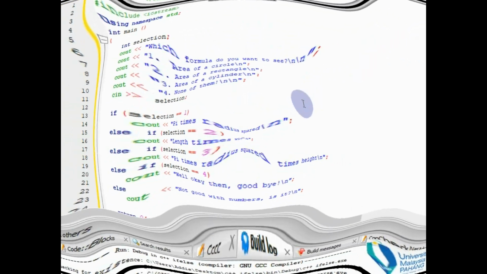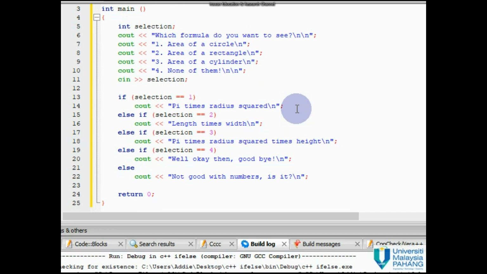Let's say we have this complete code that uses if else. How are we going to change this code by using only switch case statements? The first thing you need to change here is the selection part.